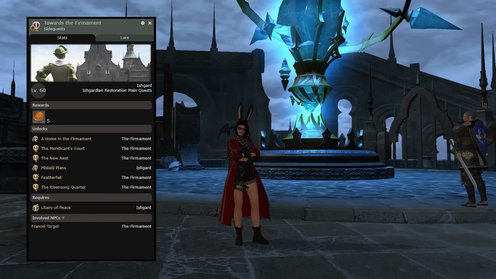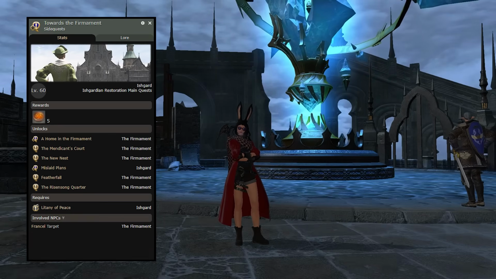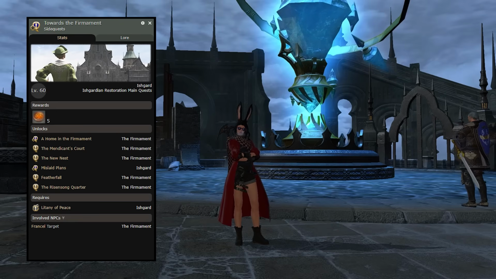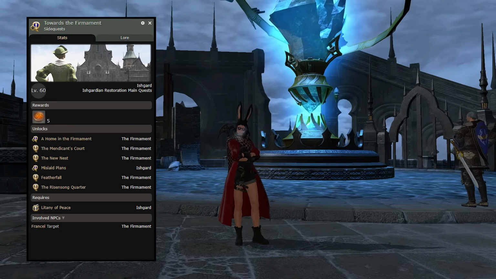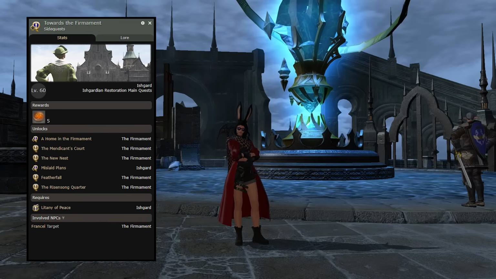To level our gatherers, we're going to use a special zone called the Diadem, which can be accessed through a place called the Firmament. The quest that unlocks the Firmament will start close to the Ishgard main aetheryte, and it's called Towards the Firmament. This is also why you need to be level 60 for this method to work.